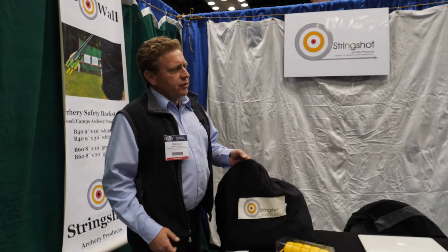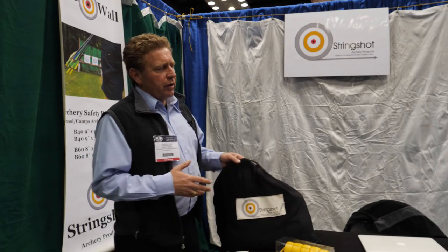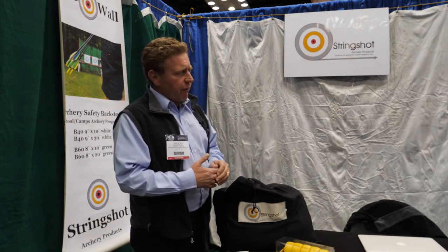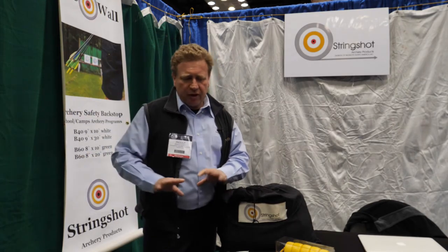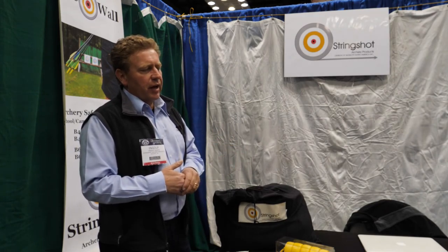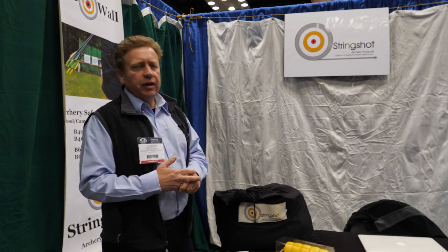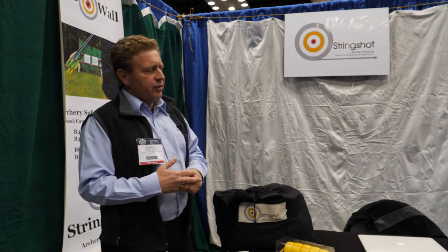The curtains are available either in bulk or in pre-cut sizes, 9.5 by 27 feet, and they're finished with tape border and grommets. It comes with carabiner hooks and instructions on how to hang it, and it's available online through Canada Archery, online in Canada, and various other places in the United States as well.